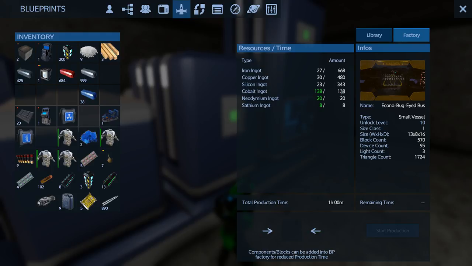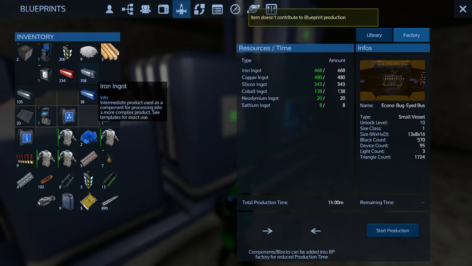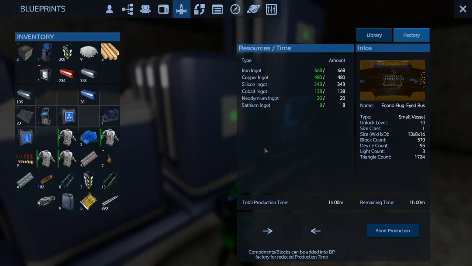Okay, silicone, we need 320 silicone. Wow, that's a huge chunk. Okay. Copper, we need 450. Crap. And a lot of iron. Okay. So let's start production on that, and in an hour it'll be ready. So that's okay. We've got lots of other stuff to do.